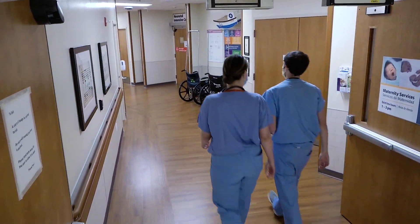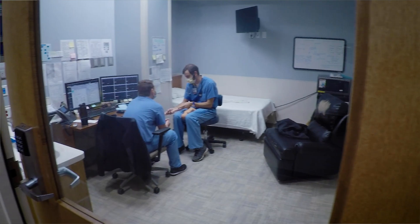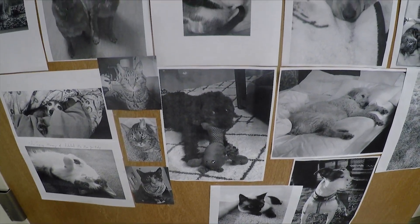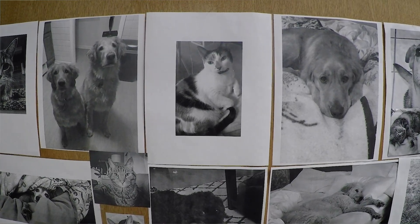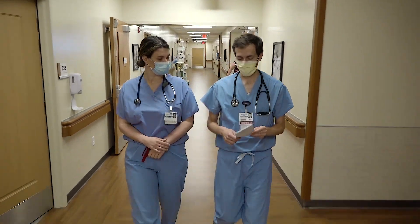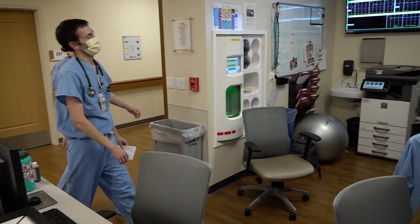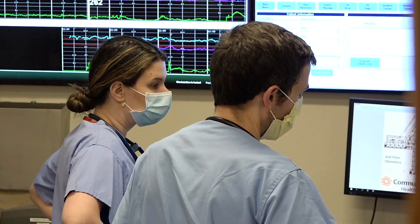We also have a service for the OB floor. We have our own workroom complete with a bed and a petal wall. In OB, we run triage, do deliveries, and also assist on any C-sections. Our OB floor also has private OBs which we work closely with, particularly with the C-sections.